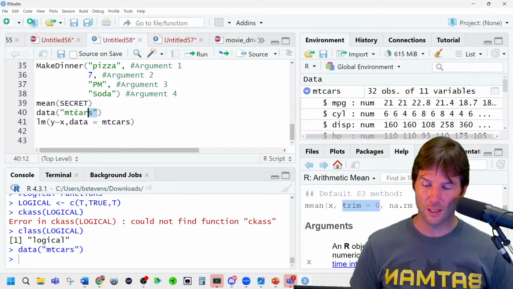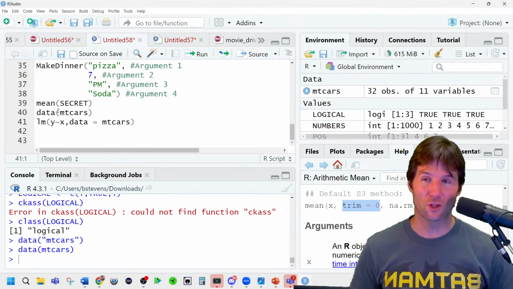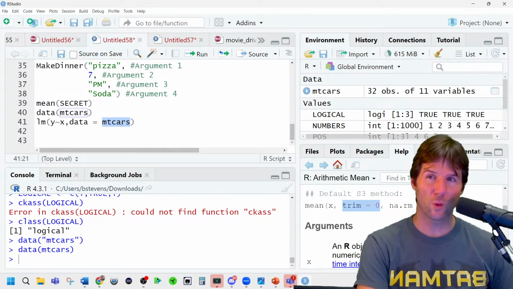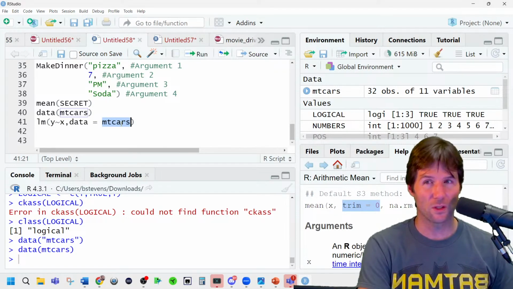Now, when you load it, it actually doesn't have to be in quotes. I think because I put it in quotes, it showed it. I don't usually do that. When you do data equals, it's not going to have quotes for this function. It can be tricky sometimes to know which things have to go in quotes and which things don't.